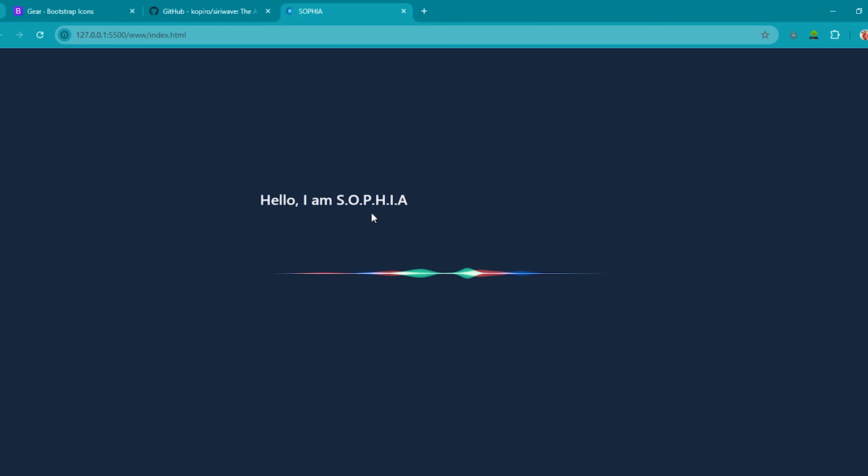Right now it is showing us bounce in and bounce out animation, but I will change it to fade in up and fade out up.